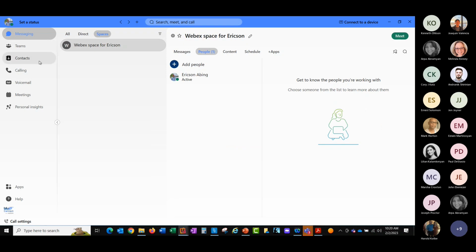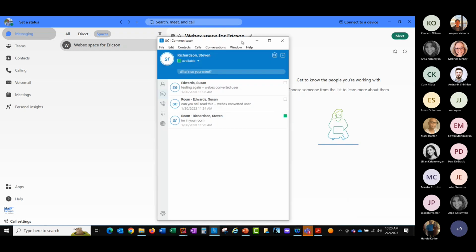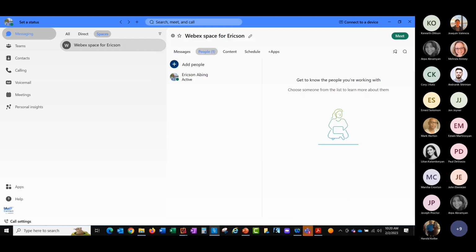Okay. All right, so let's take the first thing. The first thing is messaging, and messaging is basically your chat screen back in UC1, right? So this was chat in UC1, right? So you can see all of my chats between Susan and Stephen, okay? In messaging, you have the concept of spaces. And when you first enter your messaging tab, you're going to have one default space created for you, and it's going to say Webex space for your name, right?